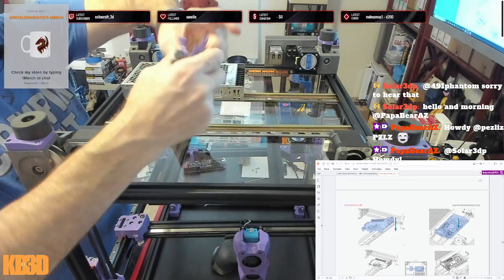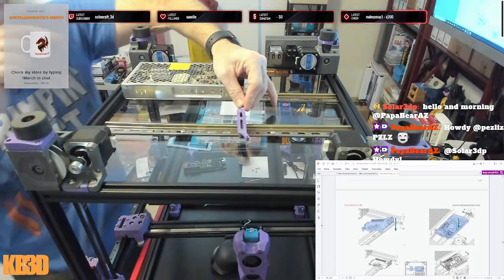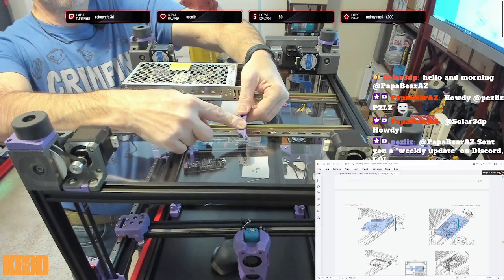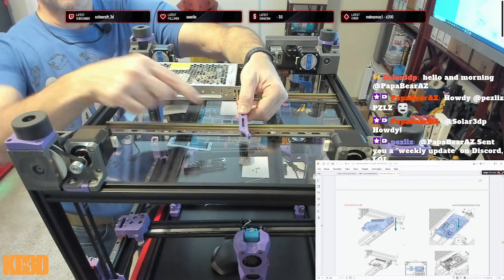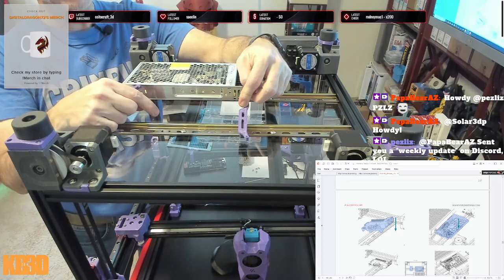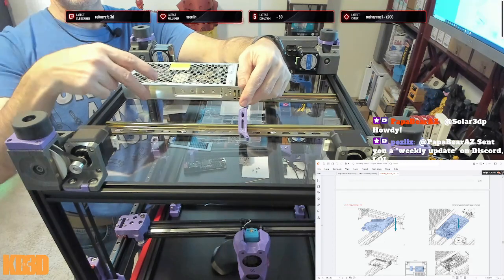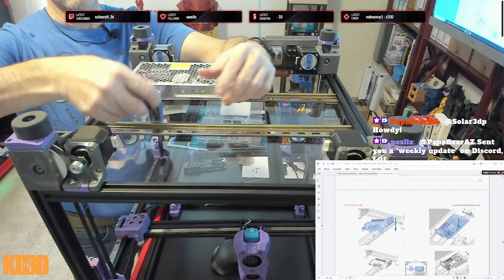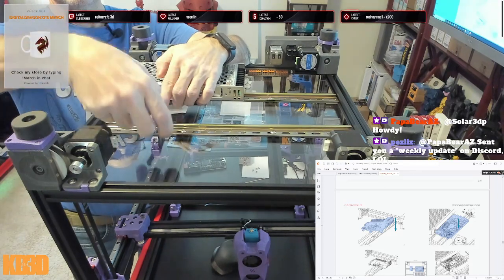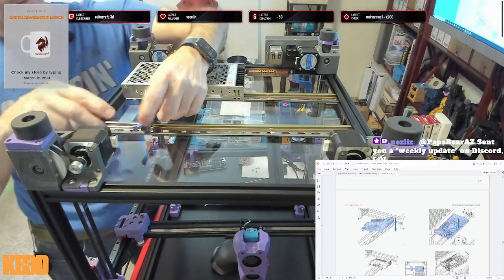So the way the clips were originally set up is the hook side is here and the squishy side that would clip on is on this side. The problem with doing that is this is how I'd have to reach in between these. So I think for ease of maintenance later on, I like to turn these around because I'll have more room to be able to reach in there and try and undo these clips from this way.